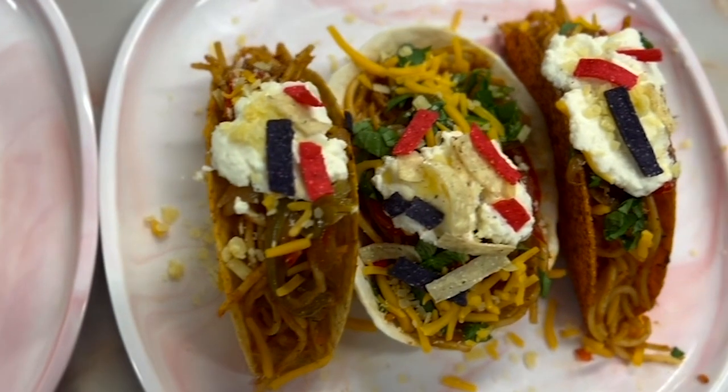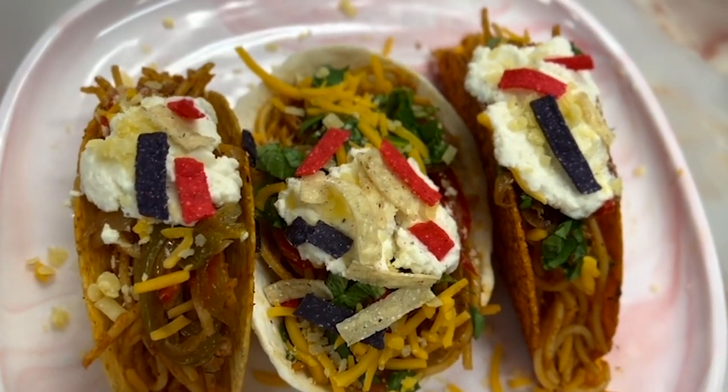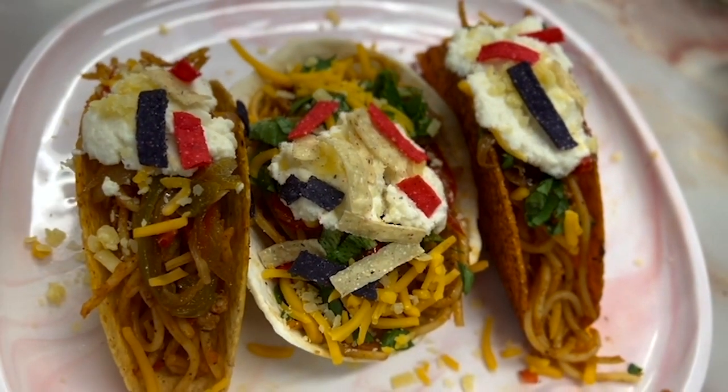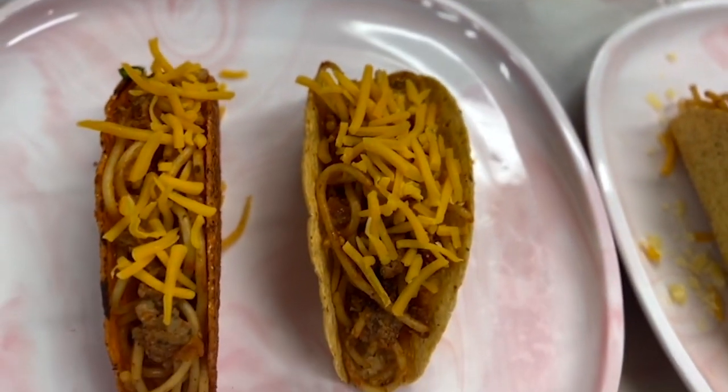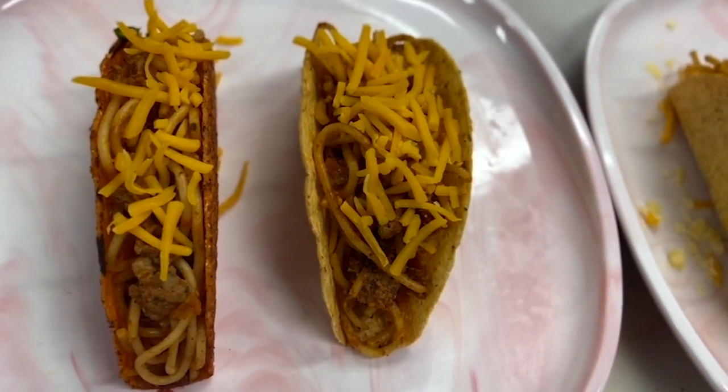So we have our adult taco, all the fixings, and we have our kids' taco. It's almost like it's more simple. So they just have their cheese.